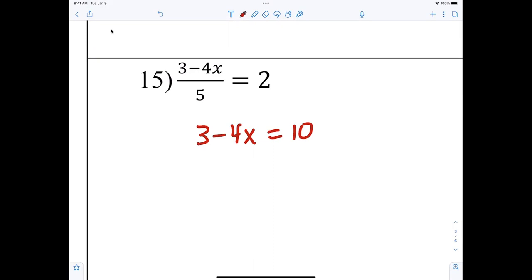No. What do I need to get rid of? Tell me what I need to get rid of. Say it. Yes, I get rid of the 3. What is the 3? Positive or negative? Right. So how do I get rid of positive 3? Yes. So what is it? You are amazing. Come on, girl. You got this. Most people make that mistake because they see the -4 and they think the -4 is with the 3.